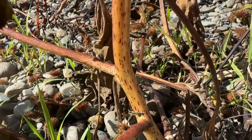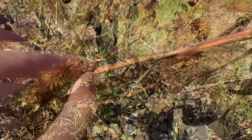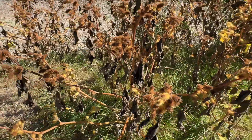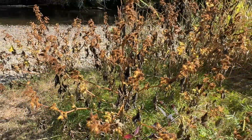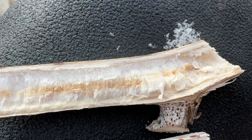Stems are green and burgundy with dark purple speckled spots. As it matures, it turns brown. They are thick, round to angled or ribbed. Grows one to four feet erect and branching, with a rough texture with hairs. Here is the inside of the stem — it's white and beige and somewhat spongy.